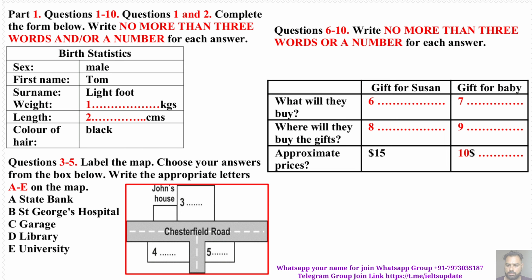John, I've just heard some good news. Susan has had her baby. Do you know when she had it? Yesterday, the 10th of August. Oh, my father was born on August the 10th. Give me the details and I'll make a note for everyone at work. Okay. Well, was it a boy or a girl? It's a boy. And what are they going to call him? Tom. Tom Lightfoot. That sounds quite good, don't you think? Yes. That has quite a good ring to it.